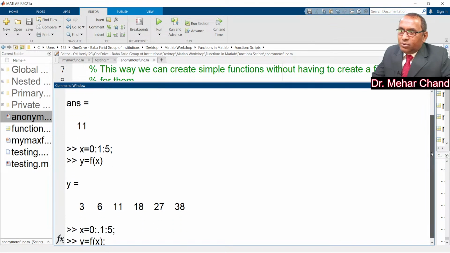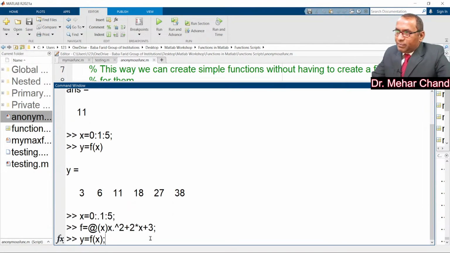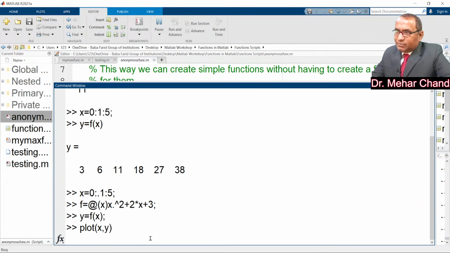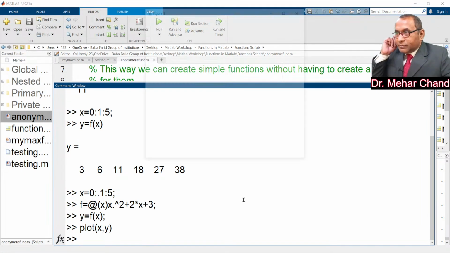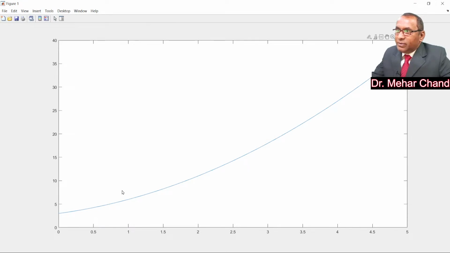Okay, so y is equal to f of x, then enter, and plot x comma y. And when we enter, this is the graph of the above function.